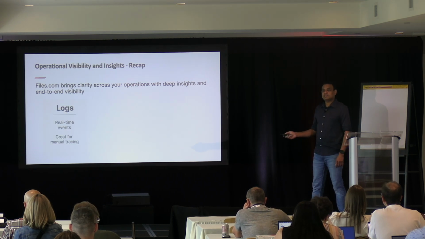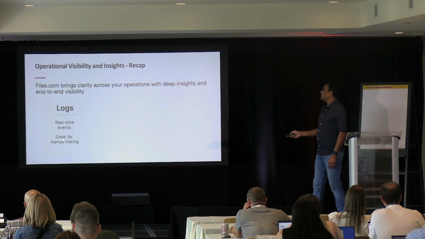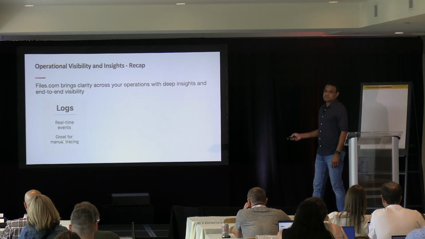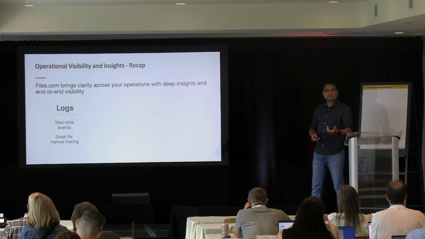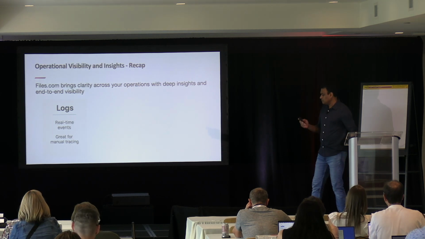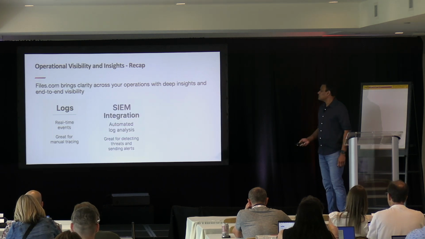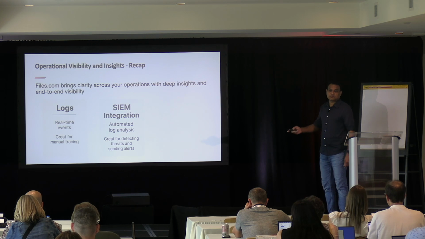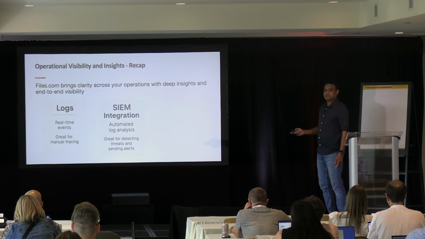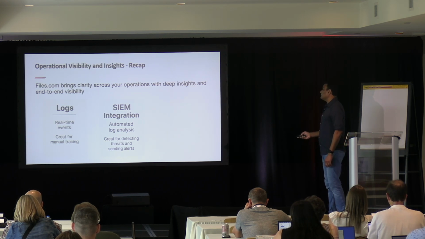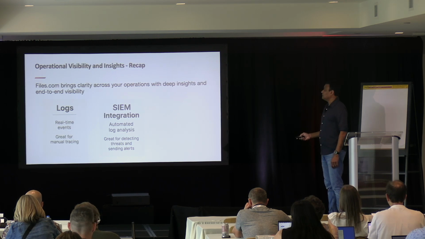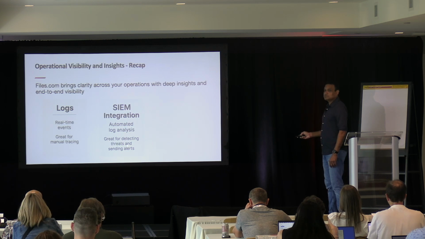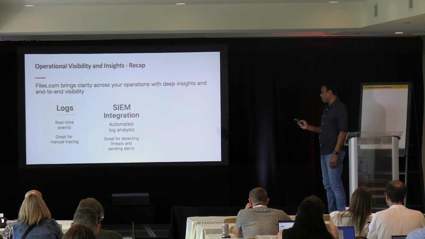Logs, let's discuss that. Logs provide real-time events, great for manual tracing. When something happens, you can go to the logs and find out what is happening. SIEM integration is automated log analysis. This is also real-time, but it is automated. You don't have to analyze anything, so the SIEM platform can analyze for you automatically. It's great for detecting threats and sending alerts. With logs you cannot send alerts, but with SIEM integration you can send alerts, build dashboards, so many things.